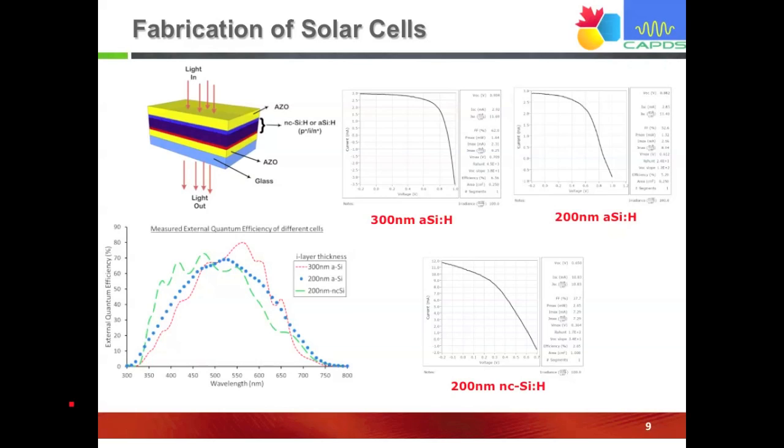and for the 200 nanometer nanocrystalline it is around 5.5. Here we see the external quantum efficiency and some sort of improvement for the UV part of the light in the nanocrystalline part with respect to the IR part of the wavelengths for the amorphous silicon. Due to the transparency issue, we just stick to a 200 nanometer amorphous silicon and we avoid the 300 nanometer development.